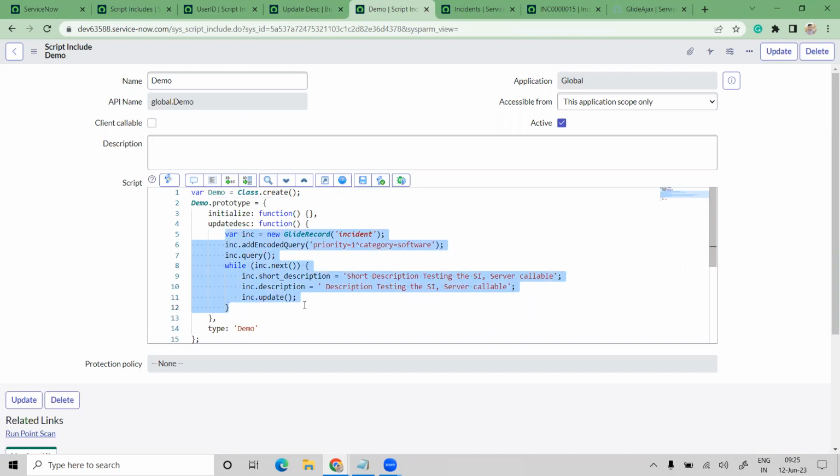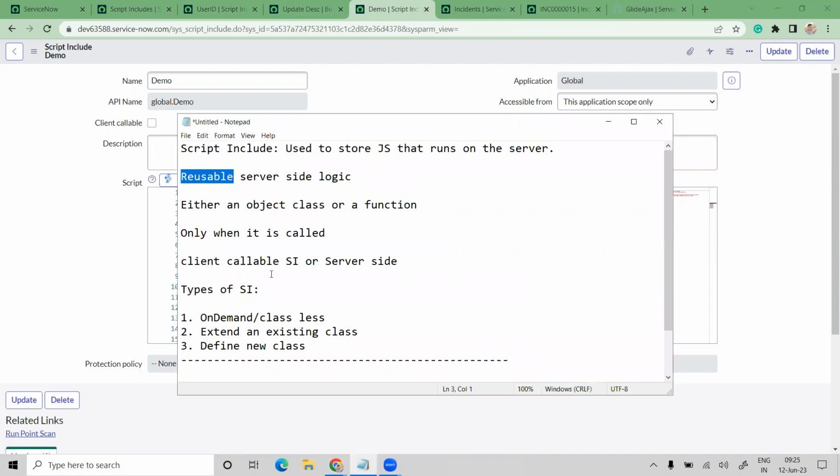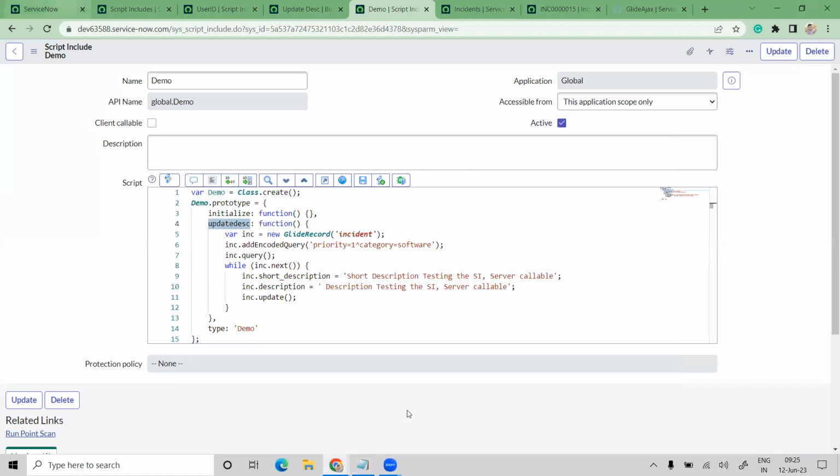We have done this in the previous classes, right? So if I want to use this in multiple places, in multiple concepts, then I will use script include. It is server-side script that can be reused. This script can be called from both sides, client and server. If it is client, it's GlideAjax. If it is server, just mention the script include name and the function.